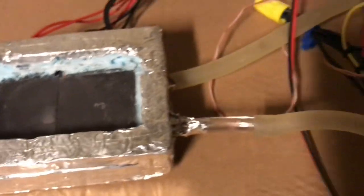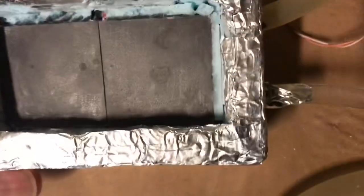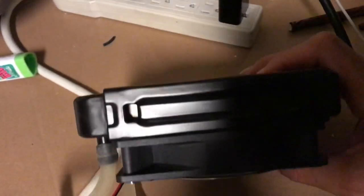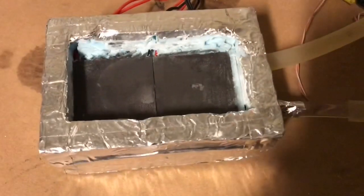The way that this Peltier unit is cooled is there is a water-filled cooling block beneath the Peltier modules, and water is flowed through the cooling block with a small pump, which is shown here. The pump is run off of 12 volts, and there is a heat exchanger fan right here which takes the heat away from the Peltier modules.